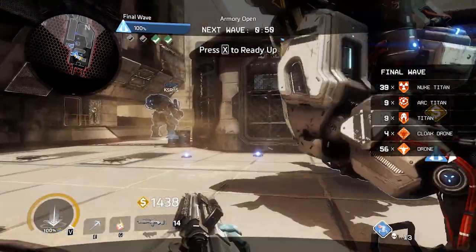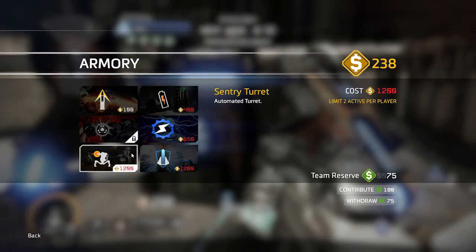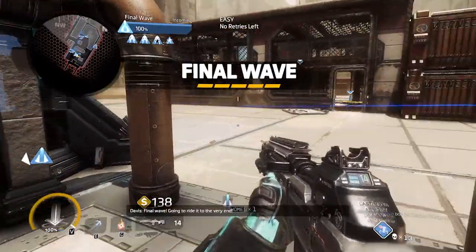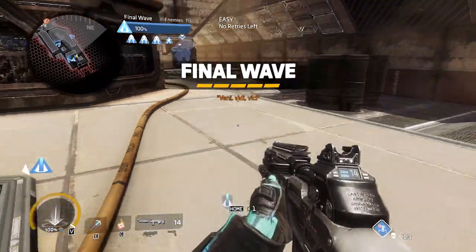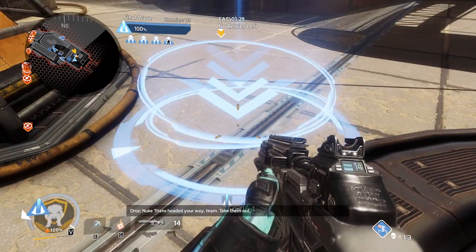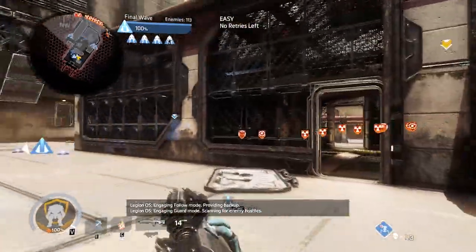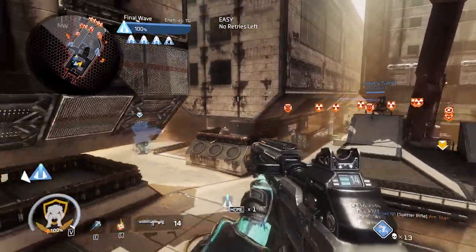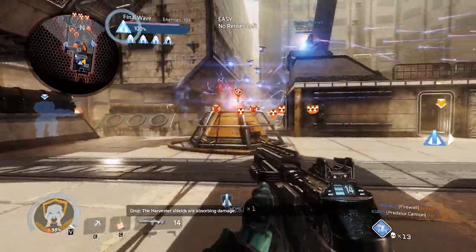Okay, I want to try something new. Final wave, gonna ride it to the very end. Titans headed your way, team. Take him out. Engaging Falcon. Engaging guard mode. Scanning for enemy hostiles. All right. The harvester shields are absorbing damage.